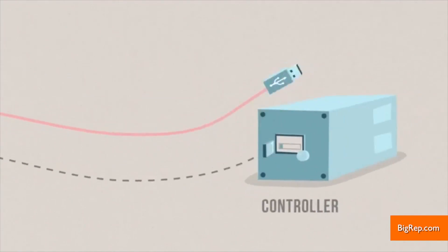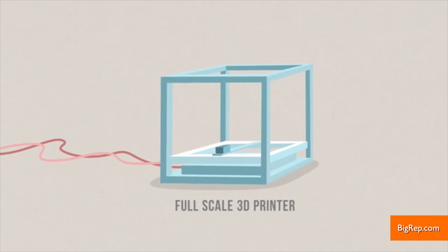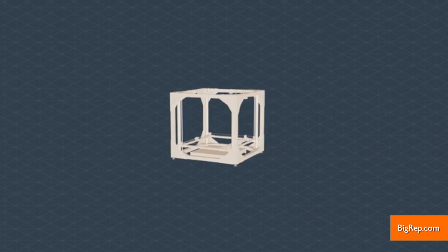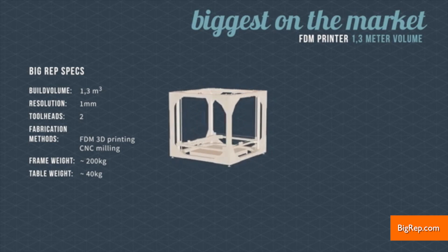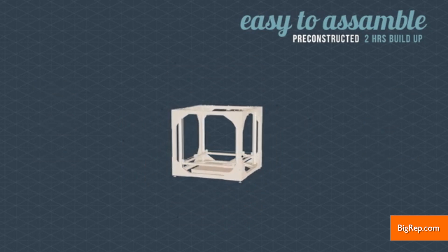Primarily aimed at studio and office use, the BigRep 1 printer can construct large objects out of plastics, lay brick, and a mixture of wood fibers and polymers. With a working volume of 46 cubic feet, it's big enough to print furniture — the biggest FDM 3D printer on the market.